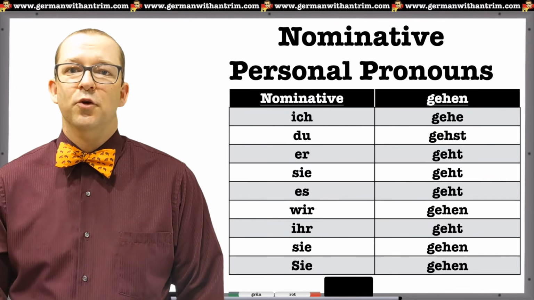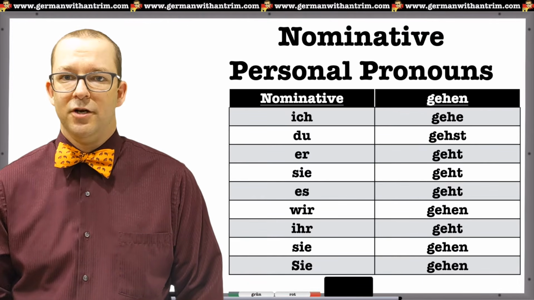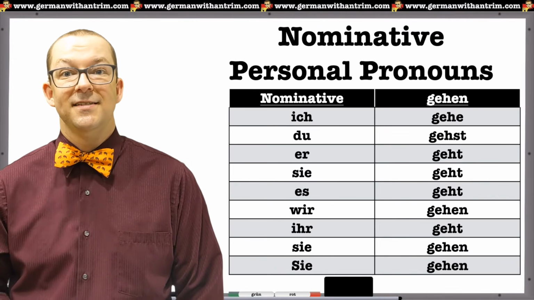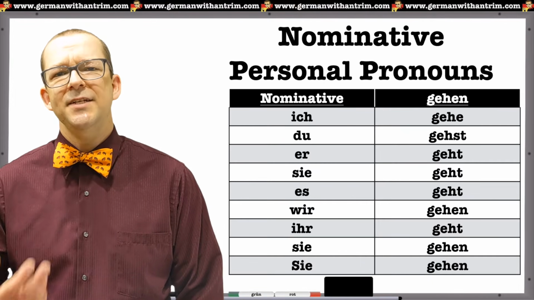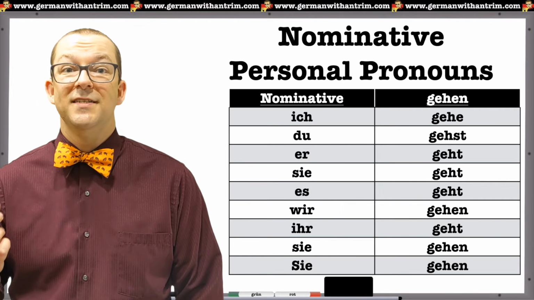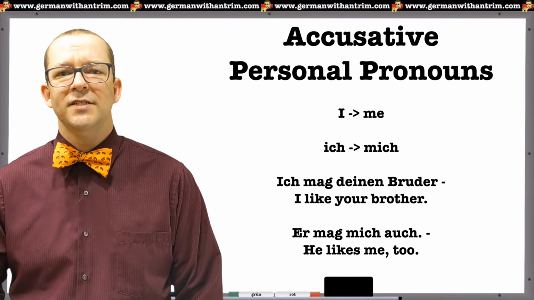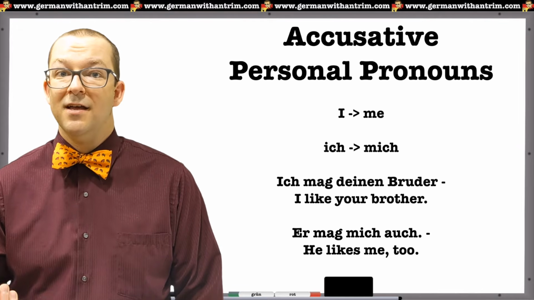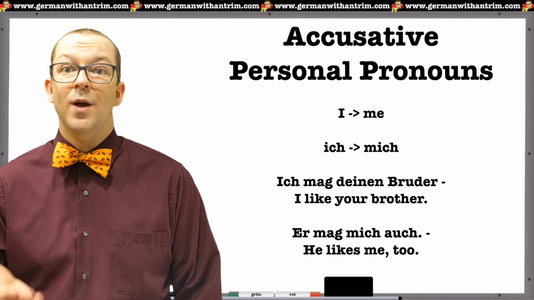You should already be familiar with the nominative case personal pronouns in German. They're the ones that you use in conjugation charts: ich, du, er, sie, es, wir, ihr, sie, and sie. Each of those has another version that's used when the pronoun is referring to something or someone that is the direct object of the sentence, which in German is displayed in the accusative case. For example, if I am the direct object of the sentence, I no longer use the pronoun I. This pronoun switches to me in English. In German, we go from ich to mich.